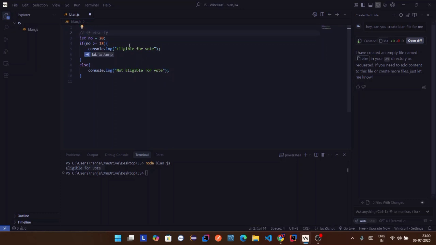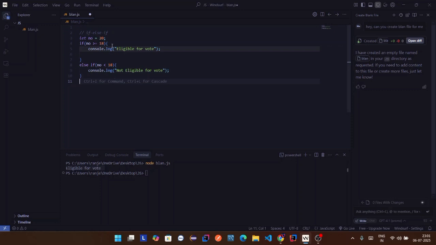Like this. Now let us assume the number is not less than 18, in which case I will come to the else part. Now, in the else there is an else if part, isn't it? It means if this is not executed, then the else if part executes. So I leave a space. I will again say if, and the condition, my friend, is that the number is less than 18, so you will check here, isn't it?